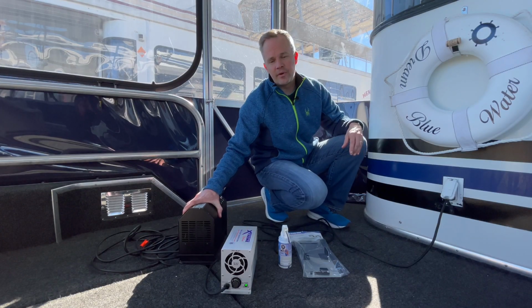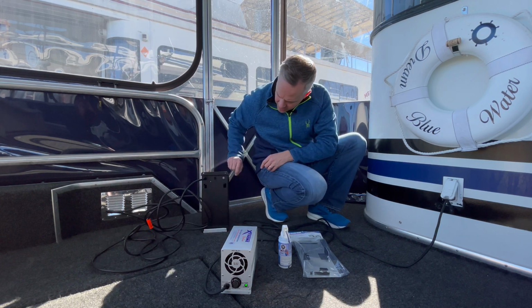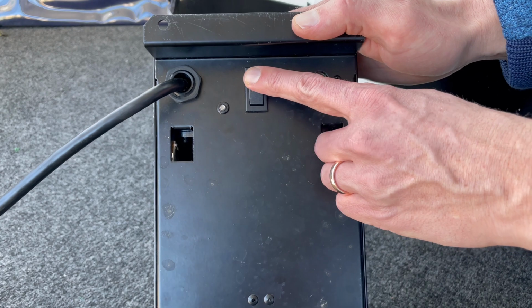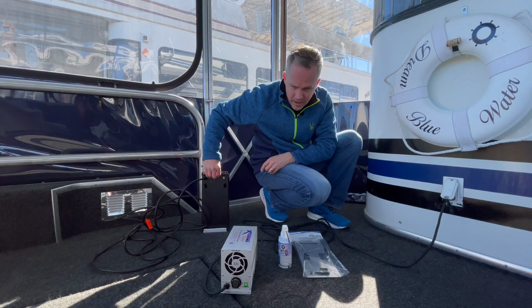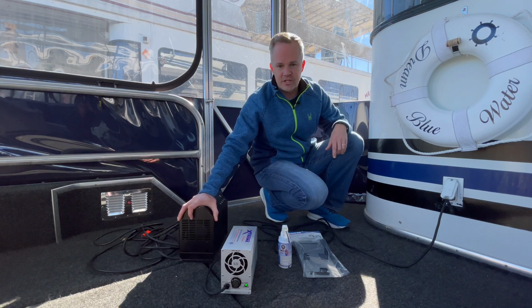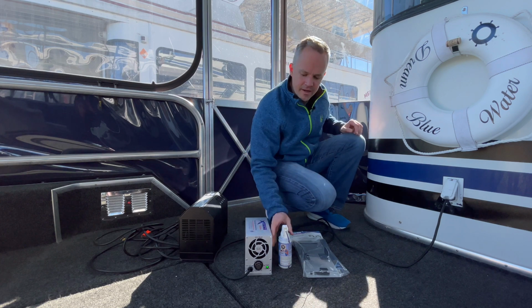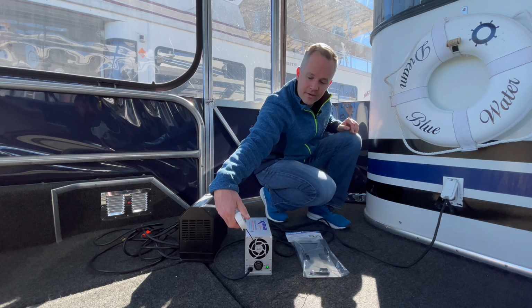The only way that we were able to test the old bilge heater that we have was to reach our hand under it and flip a switch that was right here. It's a little cumbersome and hard to do in a tight to reach area, so we really like having the temperature sensor right here, and we can test it right here.